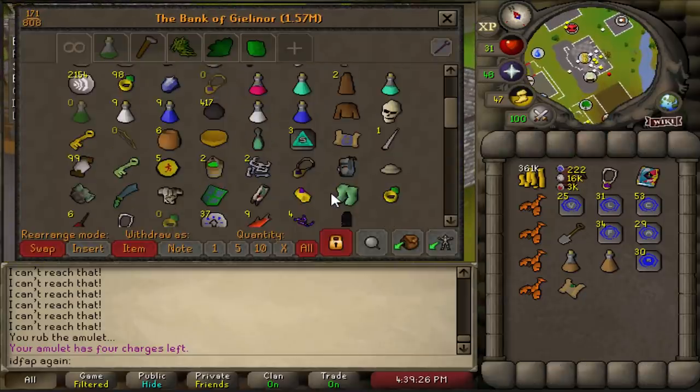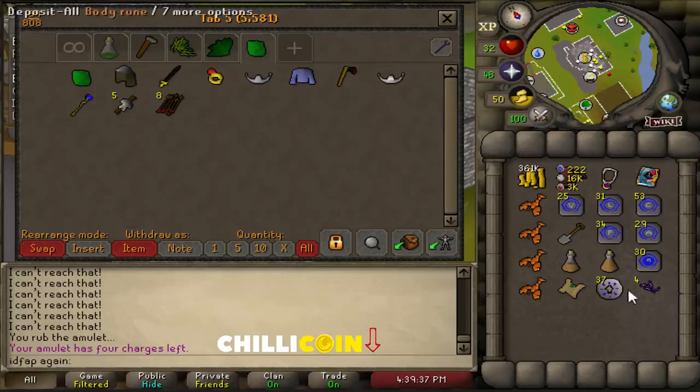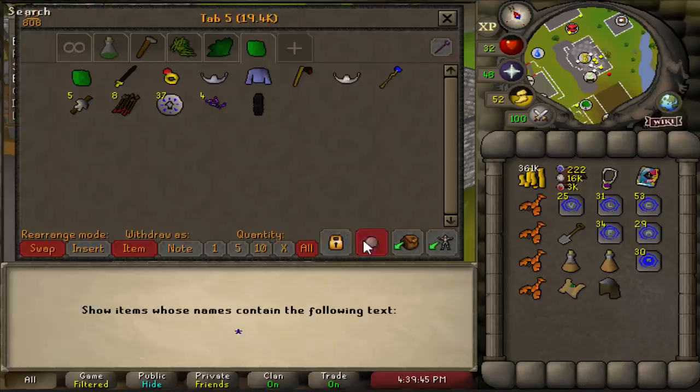All right, guys, critical point in the In Debt for a Pet series. My bank might say it's 1.57 mil at the top there, but most of that is like graceful, I think. I'm very low on cash here. Pretty much all of my looting rewards are out and I am in desperate need of cash. So I'm going to do some easy clues now and hopefully snipe a couple good pages.